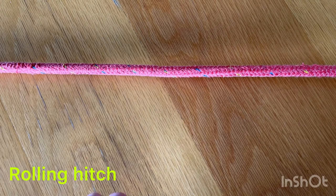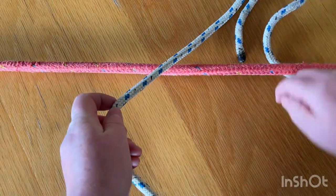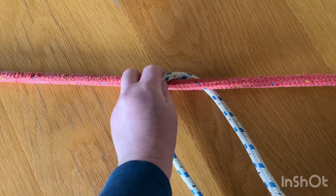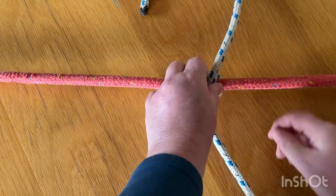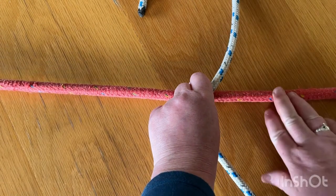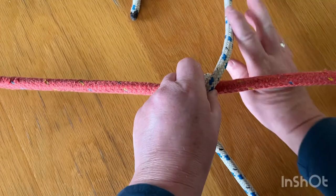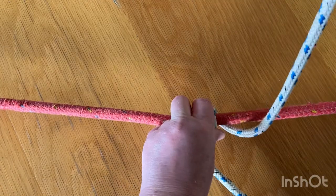A rolling hitch knot is a sliding knot, and basically roll it over on itself, and whichever side you want the pressure to come onto is the side you put the more rounds on. So we go round.